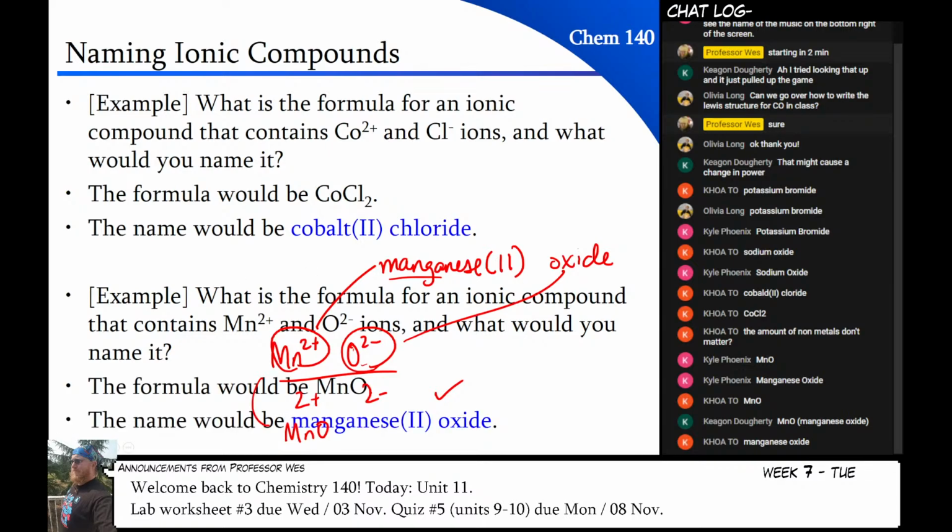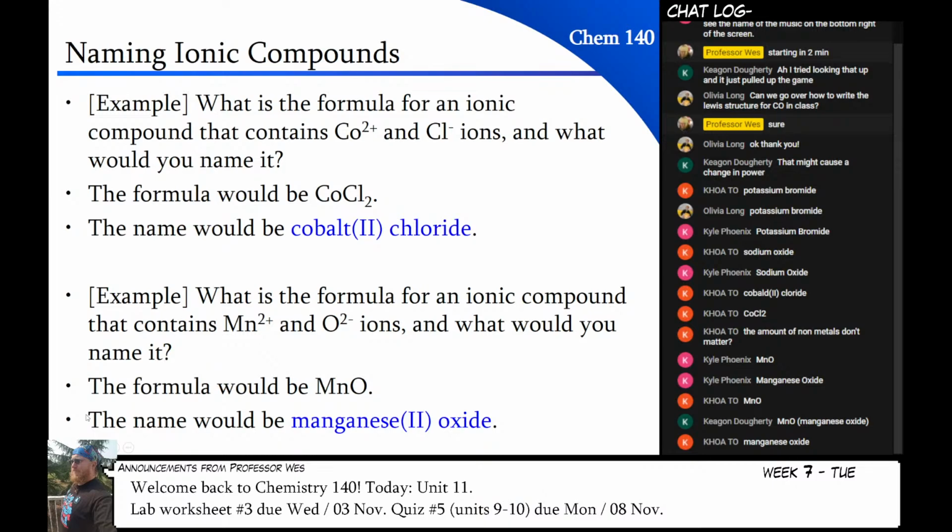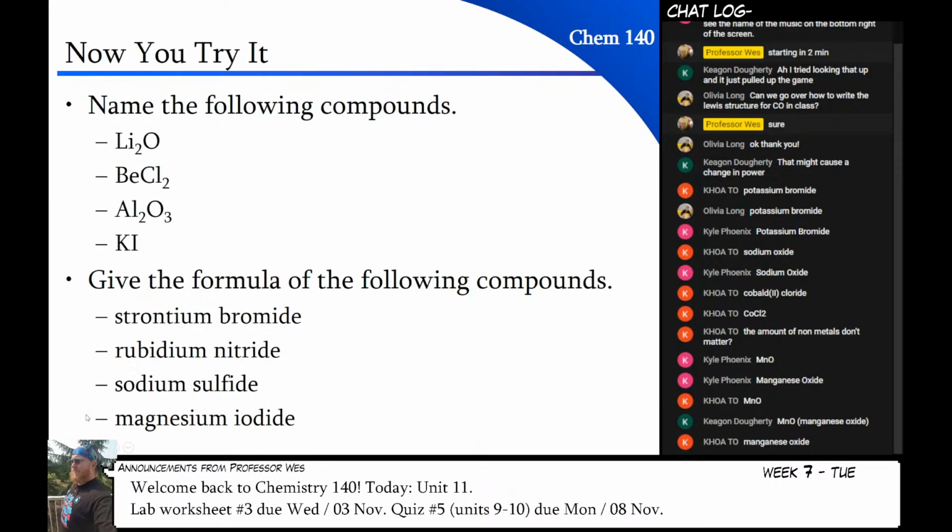All right. So I'm going to give you 2 pages of these. This is page 1, and then there's page 2. I'm going to let you do page 1 for now. We'll go over all the answers together on page 1, and then I'll let you do page 2. We'll go over those answers, and then we'll continue. We'll probably have a little bit of time to do polyatomic ions before the break.